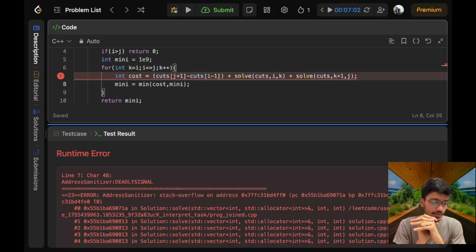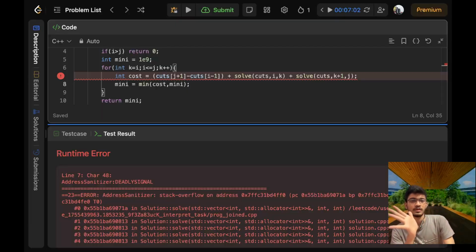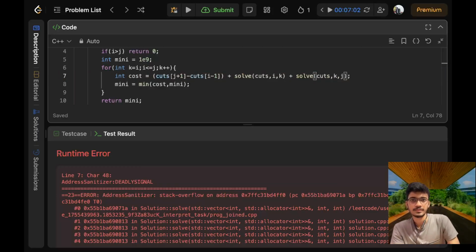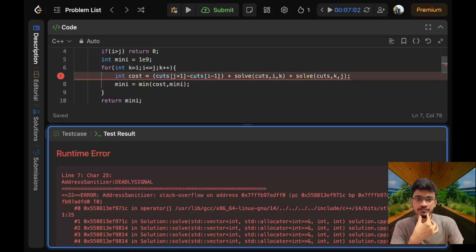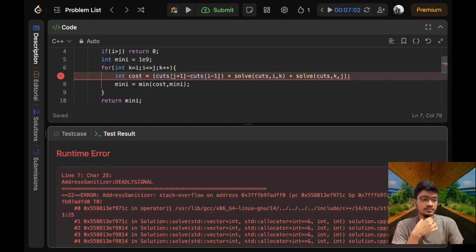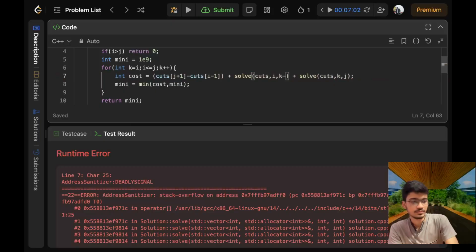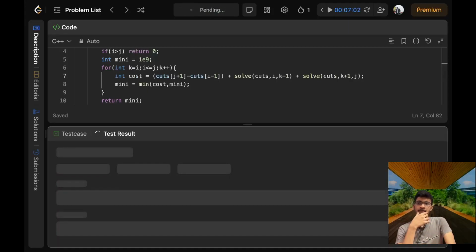Okay, i to k, not k plus 1, it would be from k to j. No, no, wait. Understood. So i, j, and it would be k minus 1 and k plus 1.